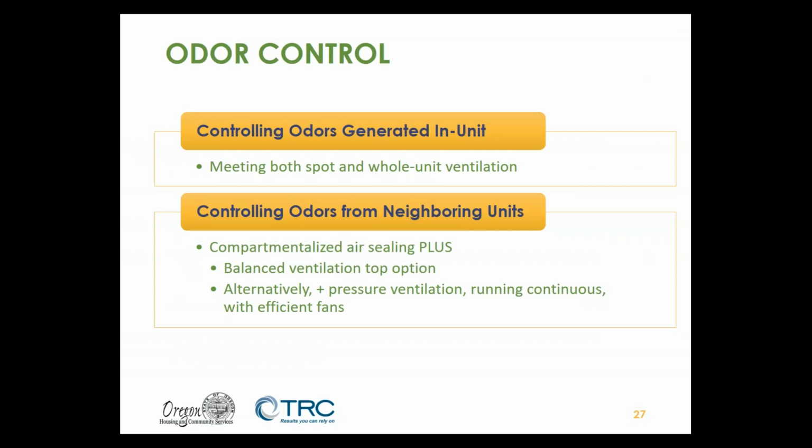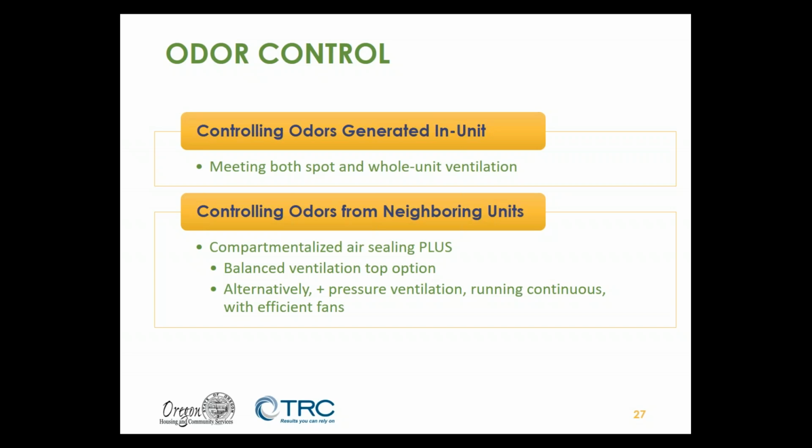So odor control. My brother lived in a multifamily building where his downstairs neighbor cooked fish for breakfast and dinner pretty much every single day, and he broke his lease almost entirely because of that situation. Odors crossing in a multifamily building can be pretty powerful and pretty life-changing. They really impact you. So good ventilation prevents odors crossing the borders. Good compartmentalization of each unit and good ventilation just flushes that out and keeps it inside. And that can be done with both spot ventilation and whole unit ventilation.